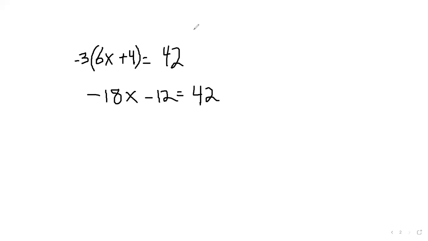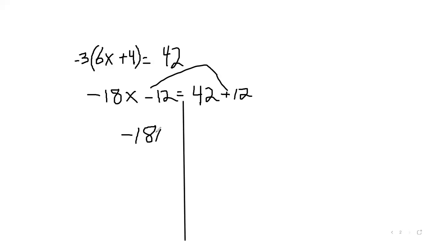Okay, let's build our optional fence here. I just like it sometimes. It just seems to make things easier. But that's me. Okay, well, this will jump the fence and over here become a +12 because it was a -12 over there. So that gives us -18x on this side of our fence equals, what's 42 plus 12? Well, that's not too bad.